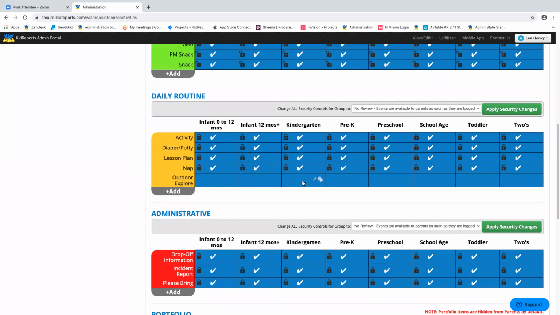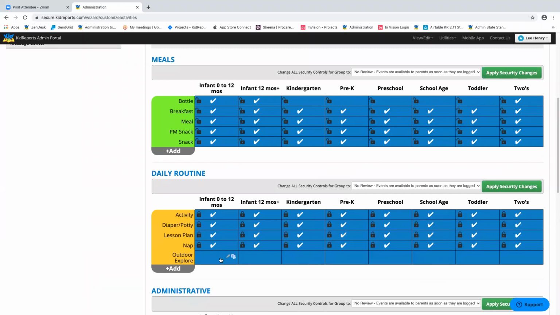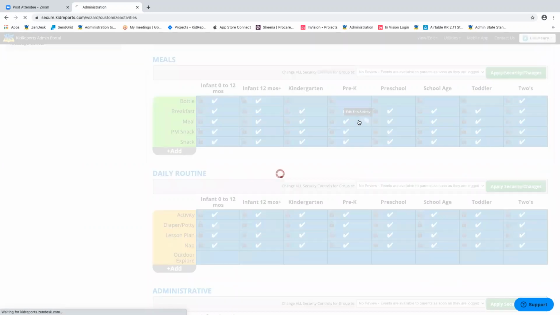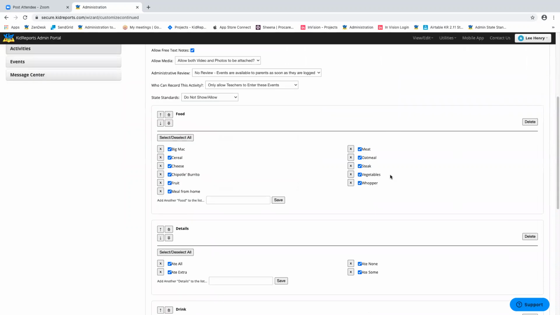I think it's a little more meaningful to see the third thing you can do, which is customize existing activities. It's the same as adding the details for a new activity. So I'm going to go to meal for pre-K. And you can see when I mouse over the cell, I get a pencil icon and a paper icon. I'm going to show you the pencil first. Now I can customize this activity, and this is a meal for pre-K. You can see these are the meal items that have currently been defined. I've got a Big Mac here. If Big Mac doesn't belong for the pre-K, I can remove that.